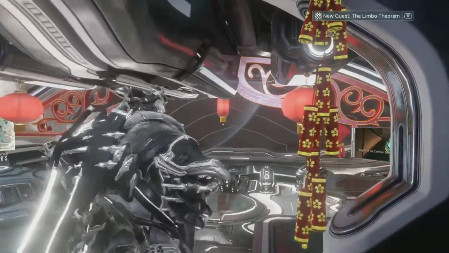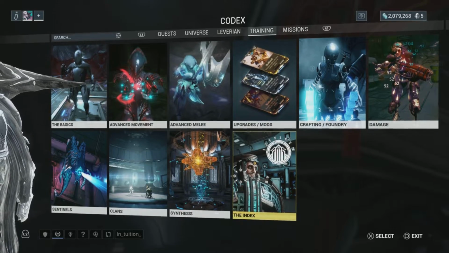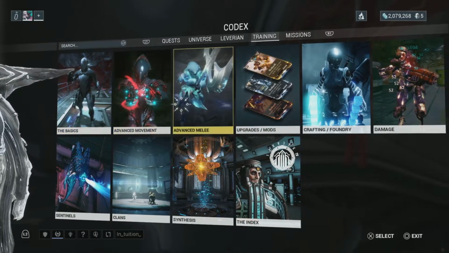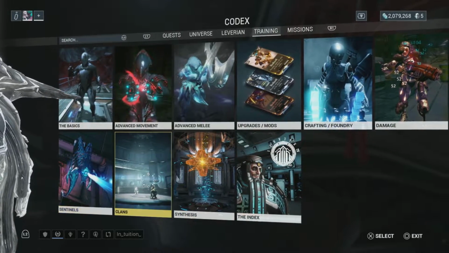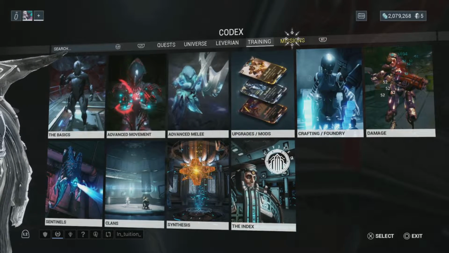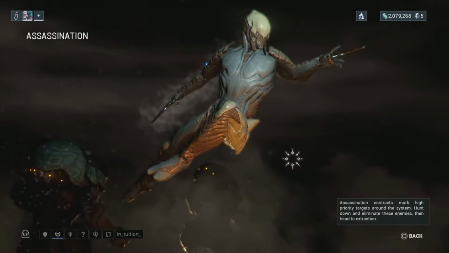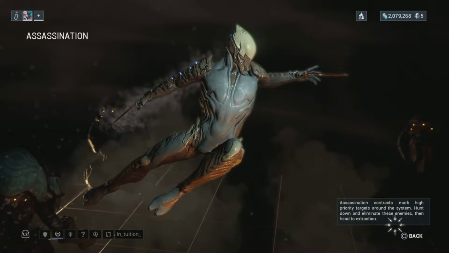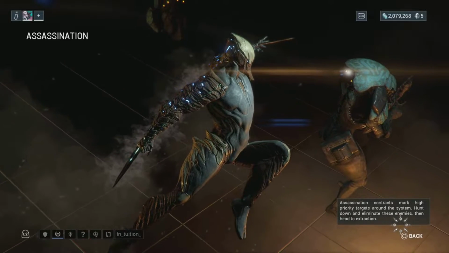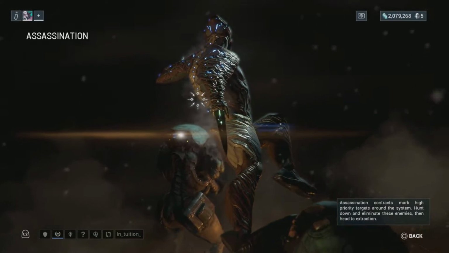Now, the best segment for you to learn the game is the codex, okay? If you go into the training, you can learn about everything: mods, upgrades, advanced melees, basics and everything. And if you want to know what missions do and what type of mission is what, you can learn about it here. Assassination mission, you click on it and it'll tell you: assassination missions contain marked high priority targets around the system. Hunt down and eliminate these enemies, then head to extraction. That's all in assassination missions.